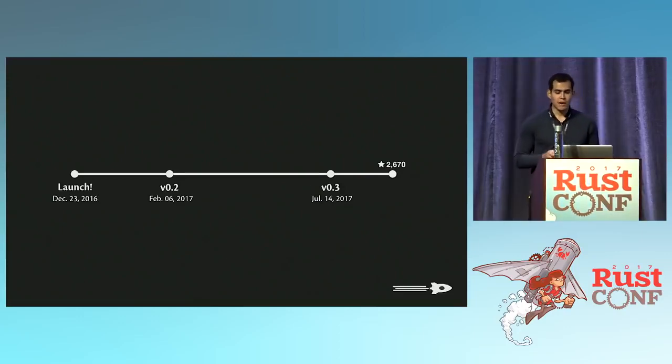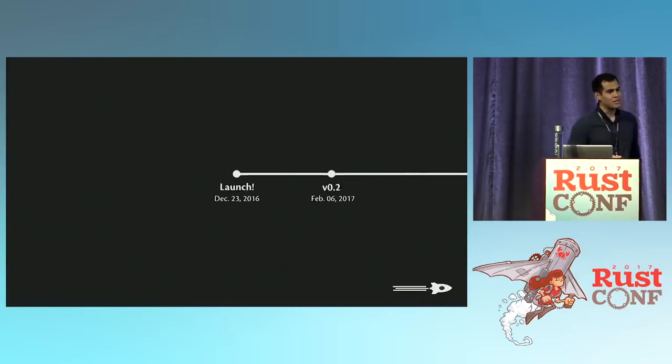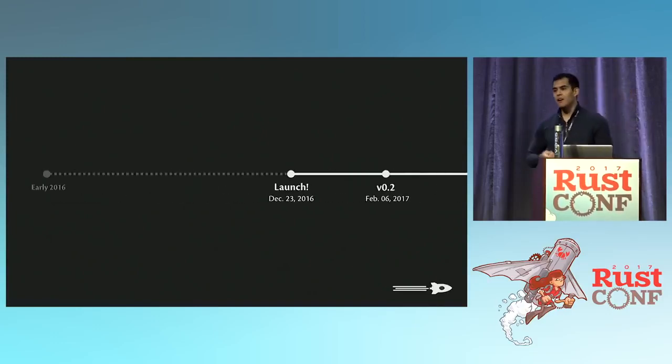OK, so this is the timeline. Now, obviously, I'm missing a big component of this timeline, which is what happened before the launch. And, well, obviously, I worked on it. That's what happened before the launch. So I'd been working on Rocket for quite some time, about 8, 9 months before Rocket actually launched. And mostly a full-time effort. Kind of have to step back from Rust for a few months in the middle, but mostly a full-time effort.